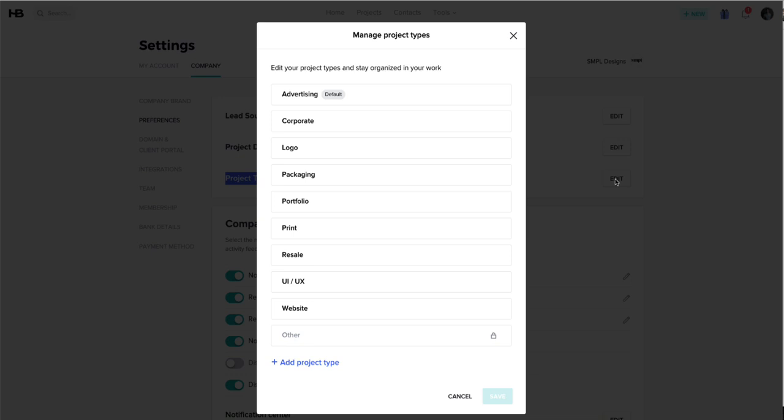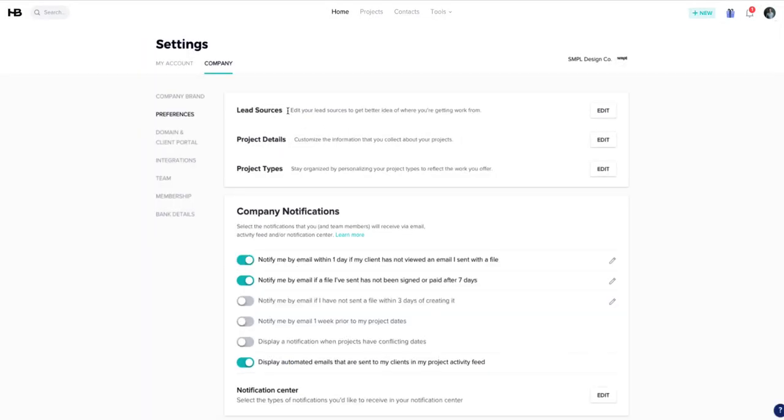So this is one of those smart fields that we went into way back at the beginning when we were going through our contact form. One of the smart fields that you can connect there is project types. You can basically ask your clients to identify maybe what services they're interested in or what type of client they are. And then from there, that'll give you more insight when you're looking at the pipeline, even help with things like automations later on. So I highly recommend setting these up early on as you're getting adjusted to your HoneyBook account. So all of these can be edited. So you can go here and trash can all of these and add in your own complete list of project types. Same thing for lead sources here. You can adjust any of those to fit your needs as well.